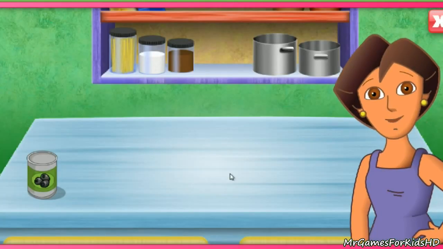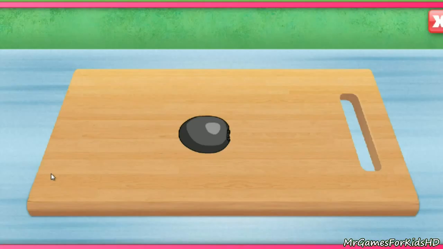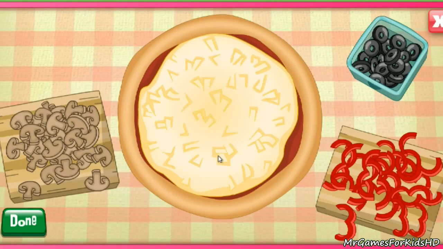Next are the olives. Las aceitunas. Click on them to pick them up. Now click to help me slice the olives into thin pieces. Keep clicking to help me slice. Fabuloso! Click on the olives, peppers, and mushrooms to pick them up. Then click again to put them on our pizza.